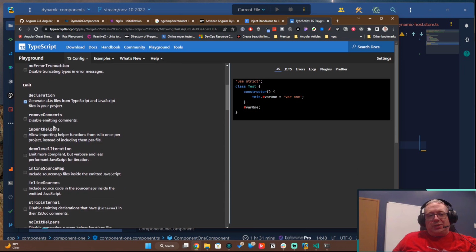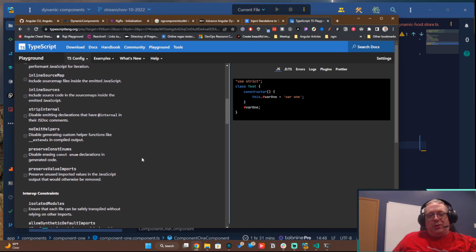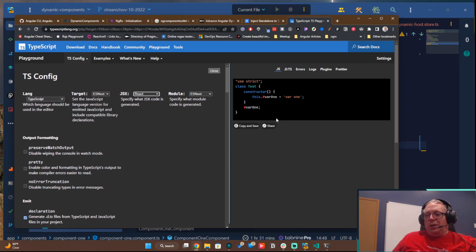There's some flags that we could turn on to make it behave the way the other one works. But just so you know, when you're declaring variables like this, it's just syntactic sugar, right? When it compiles down to JavaScript, it adds the property and then it sets the property in the constructor.